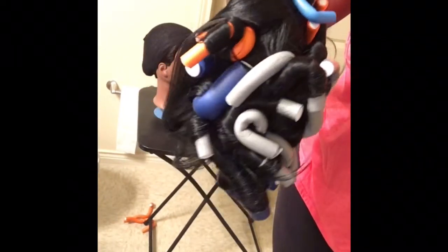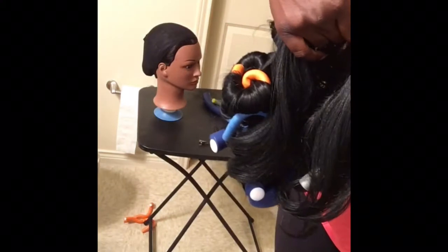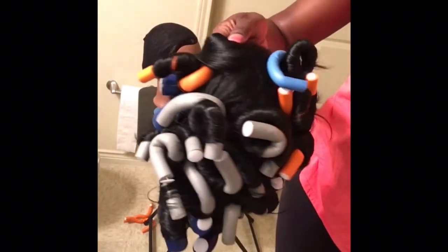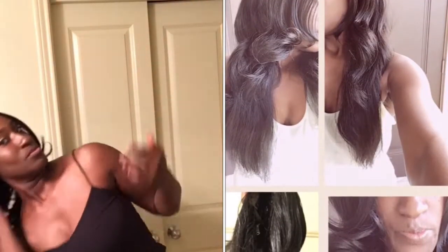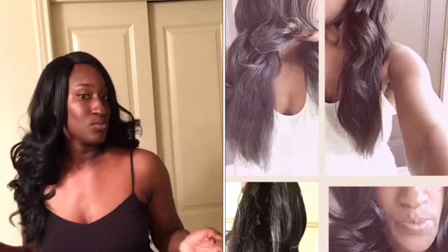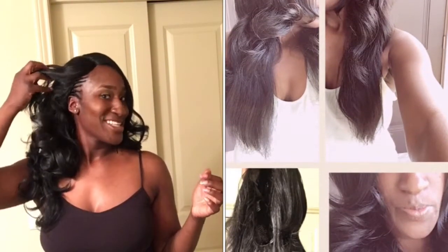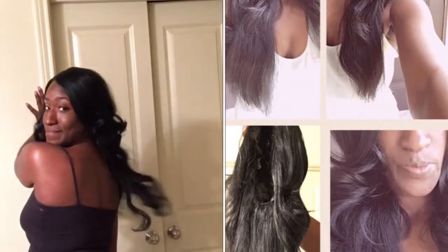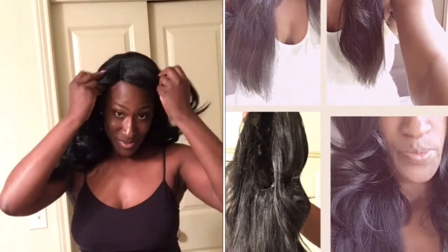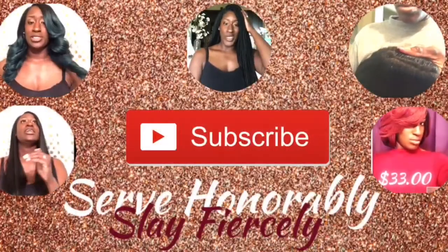This is the final product. Don't stress about it being perfect - just get everything rodded up, hang it on a towel rack, let it sit overnight, and voila. This is what you get: nice, full, voluptuous curls. I'll side-by-side the picture of what it looked like before. I actually have my braids on under here - normally I'd have some hair left out in the front, but just for y'all I put the braids up under my wig. Bye y'all, check out my other videos, more coming soon!